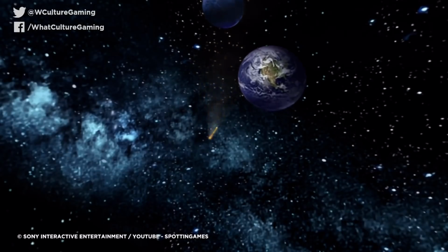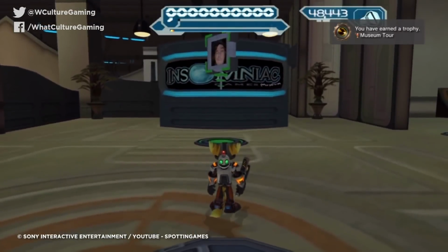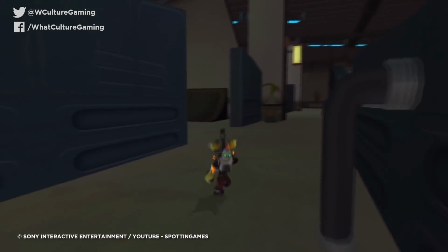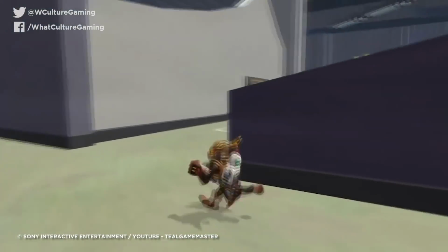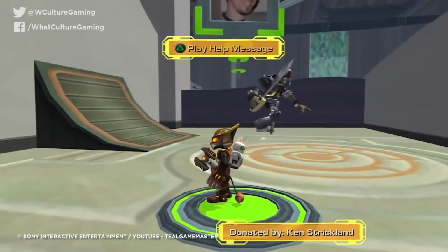There's also many additional unlockables to be found, from gold bolts to skill points awarded for accomplishing various feats. The one secret that eluded the franchise's fans for a time was the Insomniac Museum. This was a highly sought after Easter egg location that had the developer create an in-game mock-up of their studio. After a lighter version was tested in Ratchet & Clank 2, its first major appearance was in Ratchet & Clank 3 on Planet Kerwan in the game's latter half.